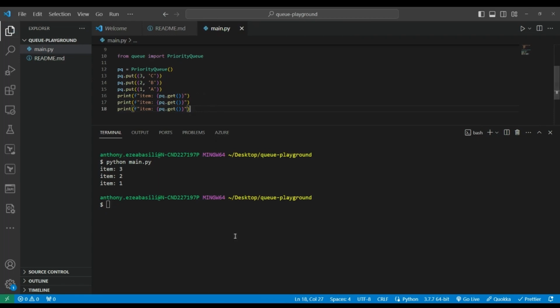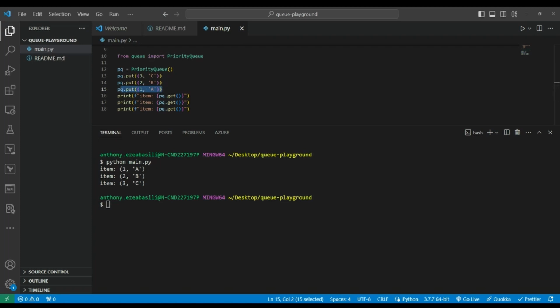Actually, let's print everything, and then we run it again, and then you see, as the name signifies, the element with the lowest priority is printed out first. So that's also why you see here, even though this was the last we put into the queue, because the number has the lowest value in this case, it was printed out first.